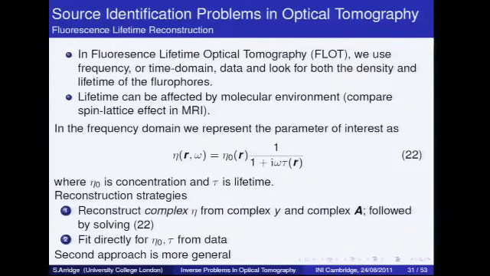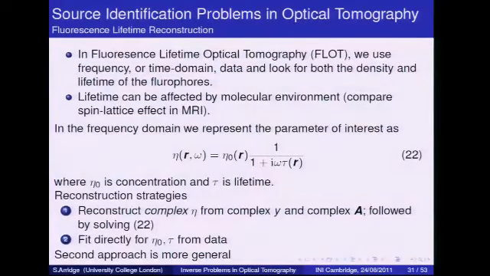It's very similar to the effect you see in MRI with what is called the spin lattice effect that gives rise to this difference between the T2 parameter in MRI. Sometimes people have used the term for this fluorescence lifetime optical tomography, they call it optical MRI, because you can play with the lifetimes and the concentrations and try to reconstruct them both, but it's compounded by this extreme nonlinearity and ill-posedness.